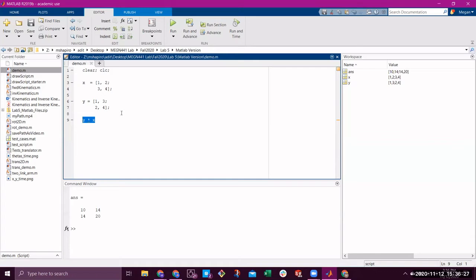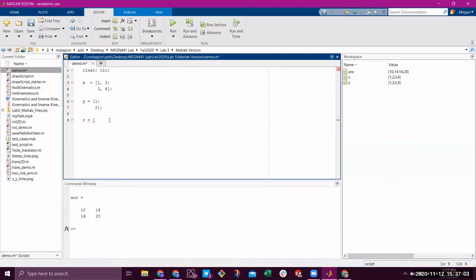You can also build arrays. You'll want to be building your arrays of rotation matrices and your translation vectors into a transformation matrix, and that's gone over in the lectures as well. But here's just an example of building a matrix. I can treat each of these as single objects.